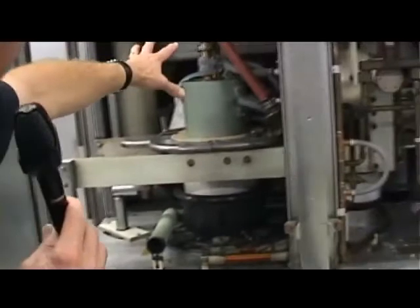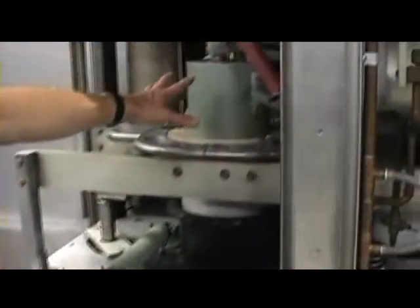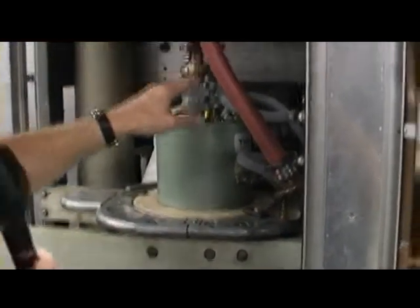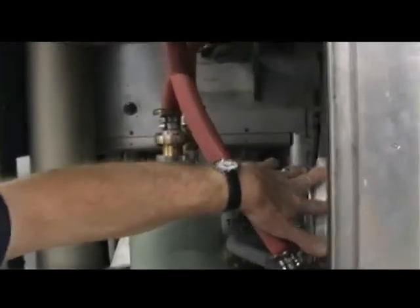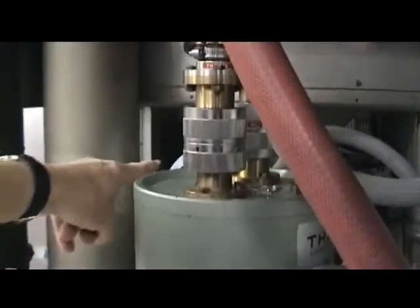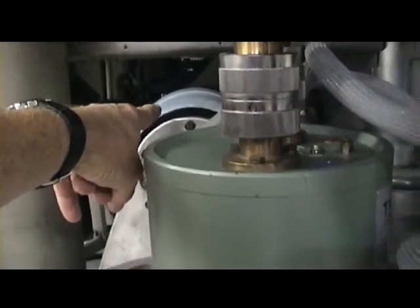The pen drive then comes through and hits the grid of the final output stage. This is a 300 kilowatt output stage with a tetrode tube — the 300 kilowatts is generated here. The drive comes from the pen into the grid, and the anode circuit is here. The tuning of the anode circuit is in two parts: we need to stop the RF going up the main HT power supply, so we have a parallel tuned circuit — here's the Jennings capacitor and the Marconi inductor at the back. This is tuned to resonance on the carrier frequency so the DC flows through the coil, but the RF has to flow down through the blocking capacitor here, down to the pi network which is the output. The pi blocking capacitor: 1,000 pF at 44 kV.